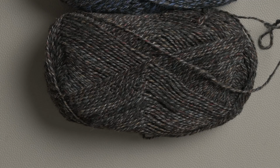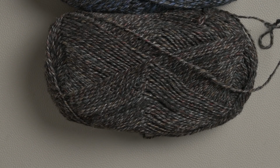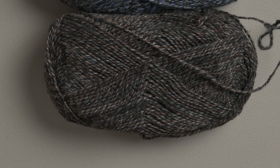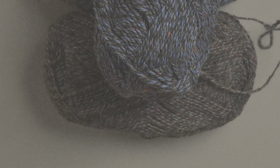Oh my gosh, it smells so nice. It's definitely rustic. I would definitely assign the word rustic to this yarn. Absolutely rustic. While it is rougher than I would necessarily prefer, I wouldn't be opposed to making a blanket out of it, though. I probably wouldn't care for a scarf, but it would make a beautiful blanket.